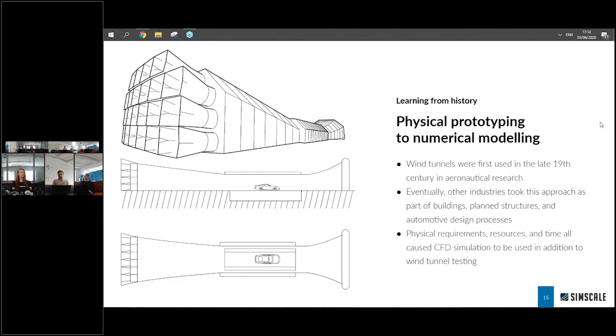surfaces and how object airfoils will behave under a certain wind condition. And even nowadays, despite the costs implied with physical testing, it's still necessary for quality purposes, for standardization and to validate models. But gradually CFD came into play in the 70s and the 80s, and tried to complement wind tunnel analysis and physical prototyping, so that there would be less and less wind tunnel analysis. We are not saying that it's completely going to replace the physical prototyping, but it tries to help and reduce the cost and the effort associated with it.